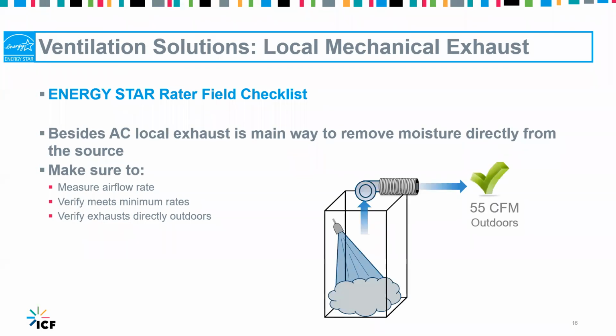Just suppose for a bathroom, you have a fan pulling 55 CFM, and it's getting all the way outdoors. That's great. But you could have the same fan with an undersized duct that takes a roundabout path, and you find it's only pulling 25 CFM. That's not going to work. And then what if you followed that ductwork and found it was venting into the attic instead of outside? That's definitely going to cause a problem down the road.